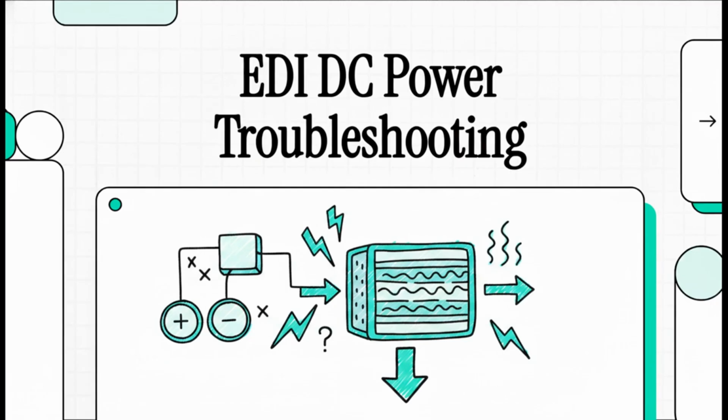I'm your host, and today, well, I'm not just presenting a slideshow. I'm talking to you as a UPW engineer with over 20 years of dirt under the fingernails experience on the plant floor. I've seen it all, and I know exactly what separates the pros from the rookies when everything goes wrong. Today, we're diving into a really critical issue, one that can literally bring your entire facility to its knees. We are going to thoroughly break down how to troubleshoot EDI DC power degradation.